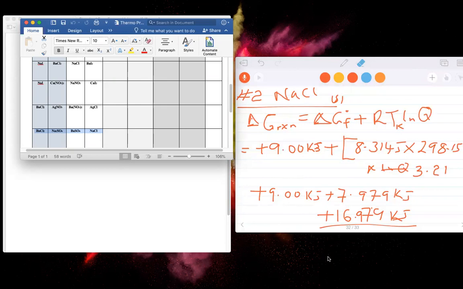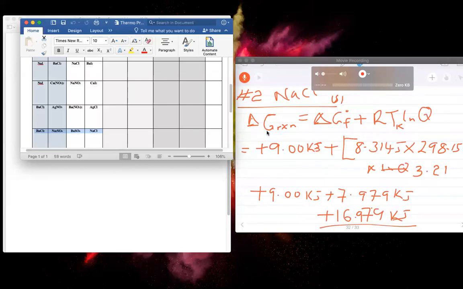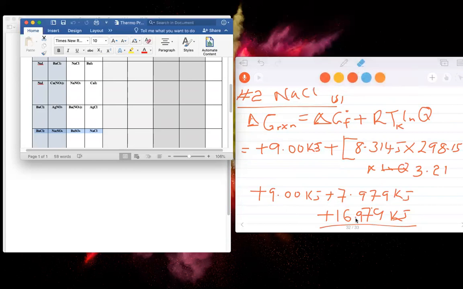Danielle Fisher, you're right. Because delta G at non-standard state for barium sulfate is negative, this is the formula for the precipitate. Absolutely, that's right. Our sodium chloride here will not precipitate. We know sodium chloride is soluble in H2O. So there is no way that chloride, which you already dissolved, will spontaneously form sodium chloride. No, it's not going to happen like that. So that's how you will answer.